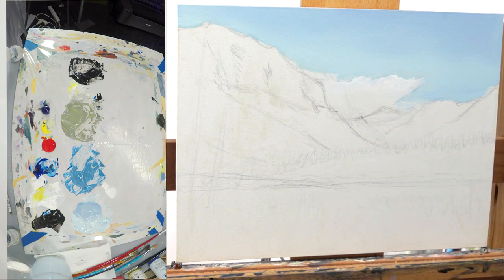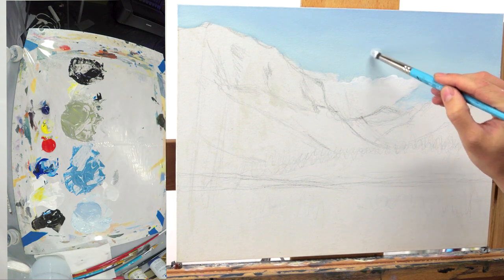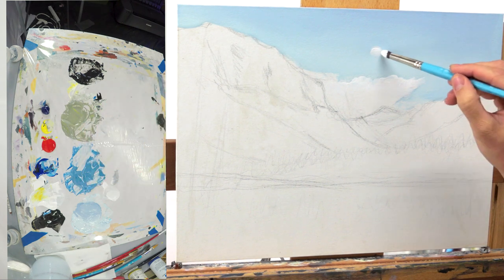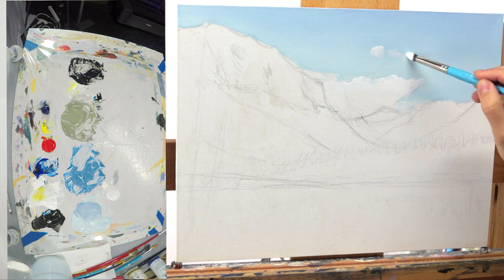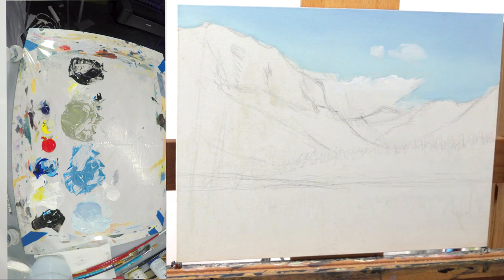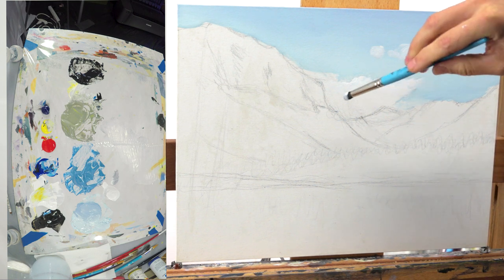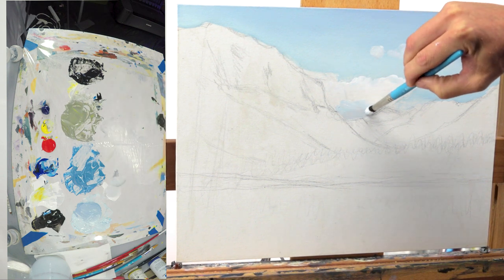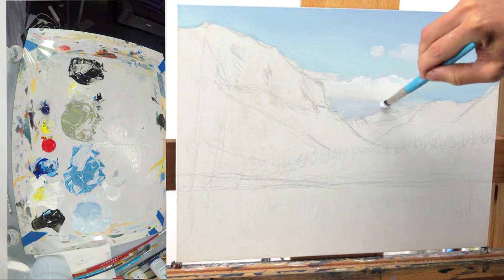So we're going to start by just taking some white. It's actually pretty simple. Probably just take a little bit of black with that and just kind of create an off-white. We don't want everything to be white. A little brighter, that's a little too dark. So just add more white to the mixture. It's going to mix in with some of that blue. That blue hasn't dried yet, which is okay. Again, it's just giving us the template, the idea for what we're after. A little more gray, and we're going to kind of put that down low here. Give that cloud some depth.